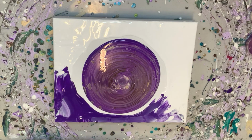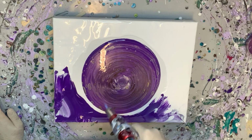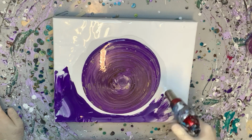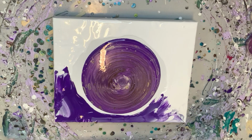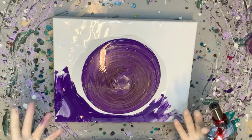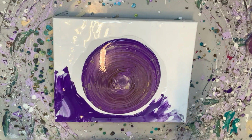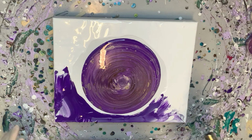See how this goes, because I don't have a whole lot of flow extender on there, but that's okay. We'll give her a little torch. When I do techniques like this, I always like to kind of let my paint sit at this point to let the cells come to the top. And then as the paint slides, as you're tilting, more cells will come up.